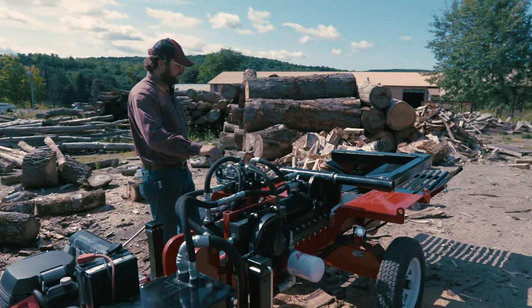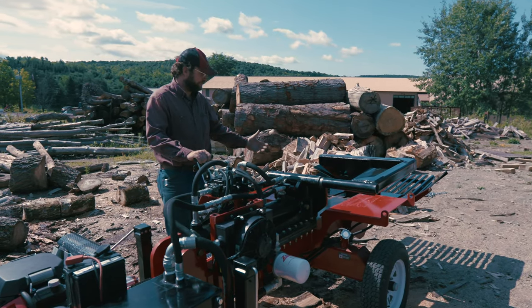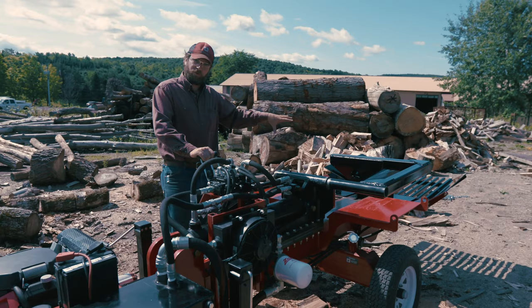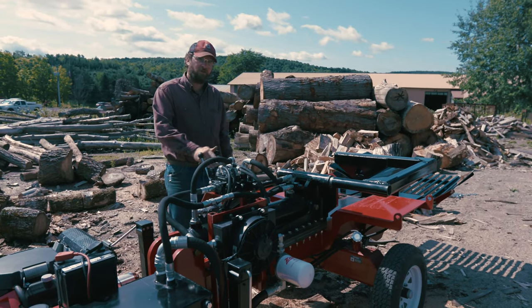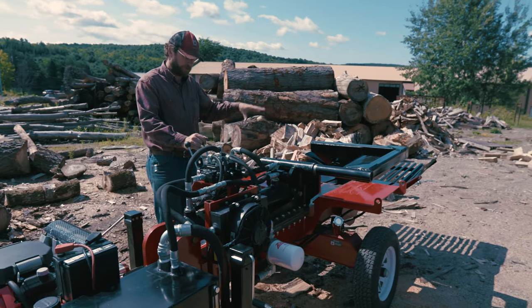You've got your wedge lift here with the box wedge on. The wedge lift is an ancillary feature. It's not required. When you have your 4- and 6-way on, you get 8 inches of travel right from here. So you can lift the wedge up and down, center that log, get good quality wood.